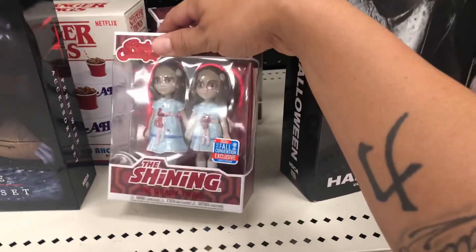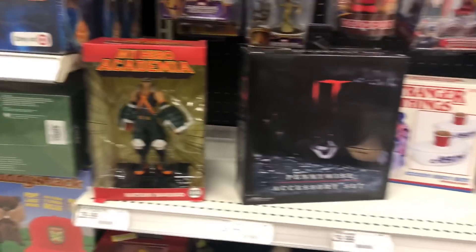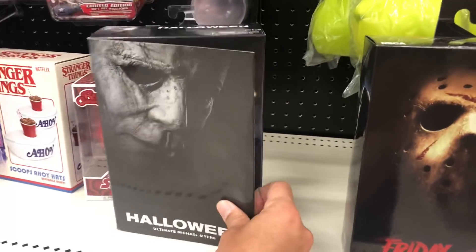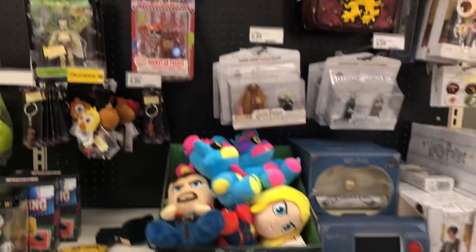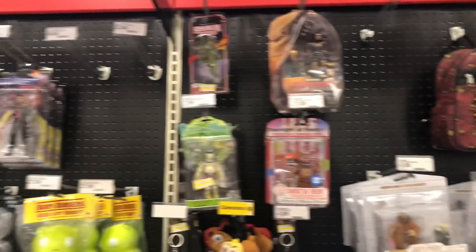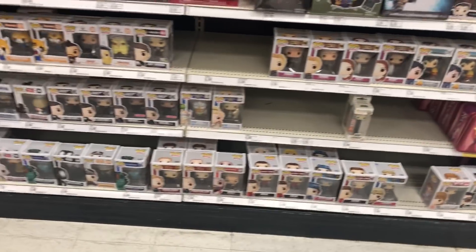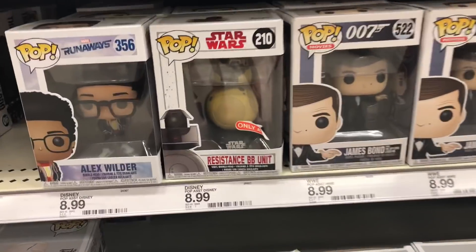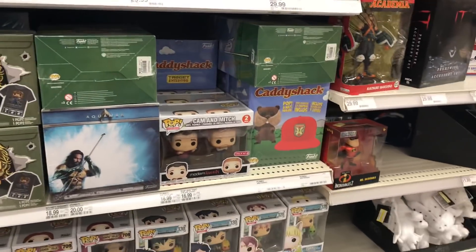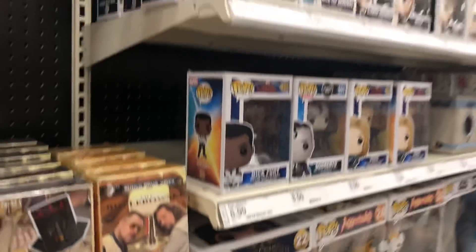They still got the accessory sets from Pennywise that were out a while ago. Got Michael Myers. They don't have Lori yet. Jason. Some Five Nights at Freddy's here. Some more Ultimates up in there, and then some of the plushies. They've been really stocking up on their Funko Pop section. They still got a lot of the Pop and Tees, and the same 10-inch ones they always have.